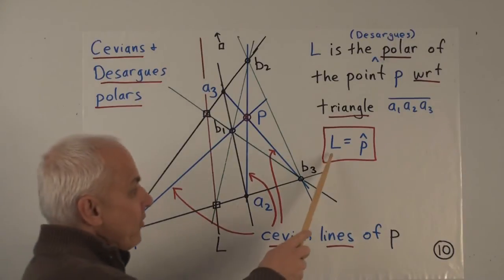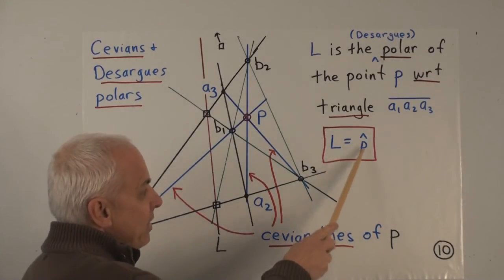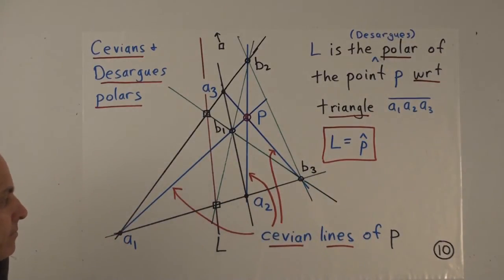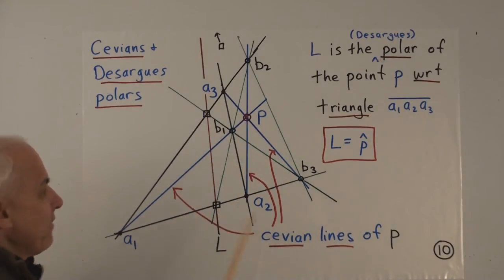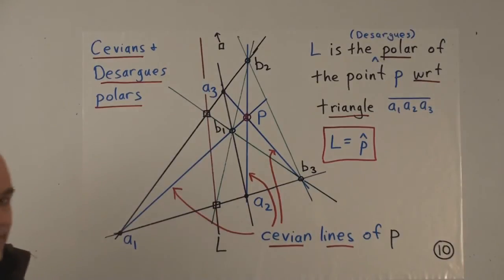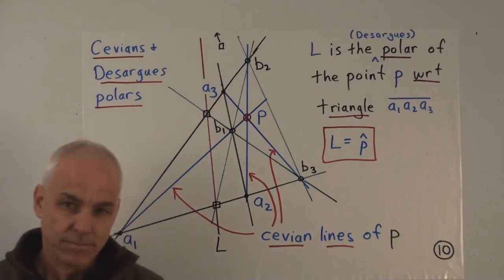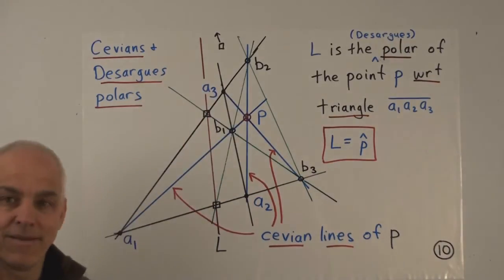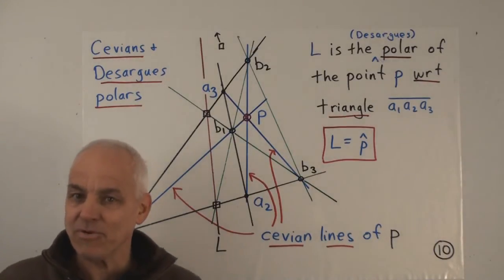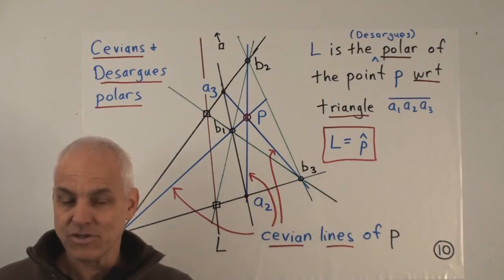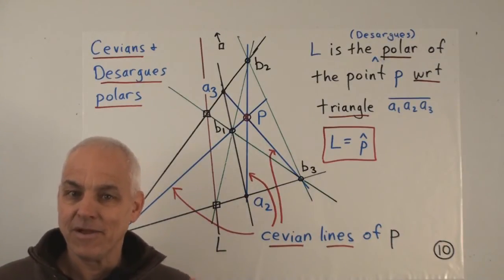And here's the notation that I'm going to use. I'm going to say that the line L is P with a hat on it. That's going to mean the Desargues polar of the point P. So given a point P, we can find its Desargues polar P hat, which is a line, with respect to the fixed triangle A1, A2, A3. Now we can do this for any point P, and now going back to our hyperbolic geometry, we've just established the existence of this interesting point, the orthocenter. So one thing we could do is find the Desargues polar of that orthocenter. And that turns out to be an interesting thing to do.